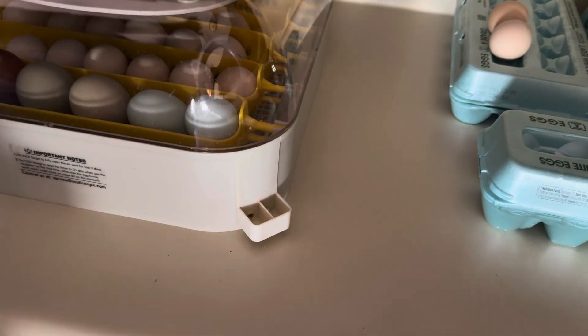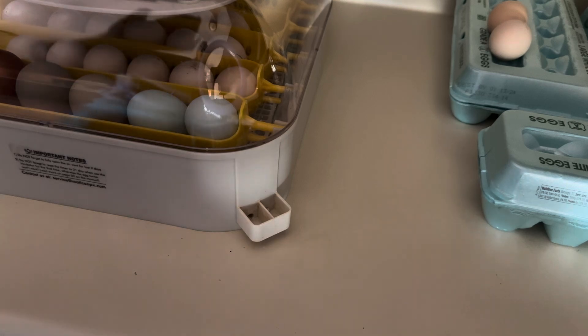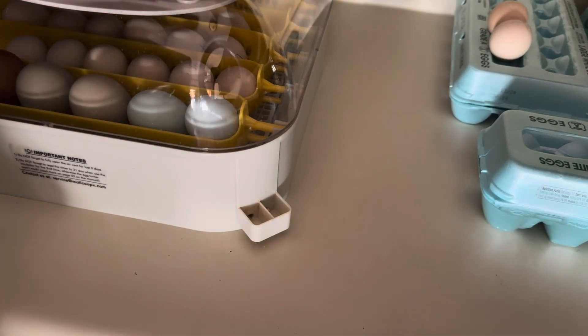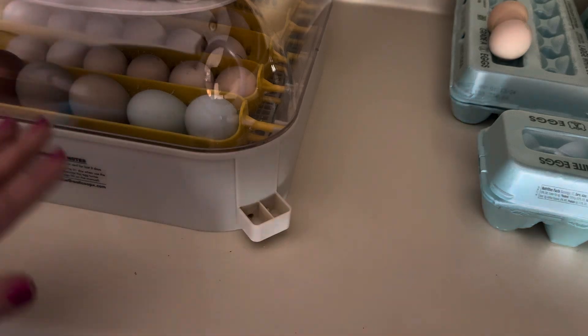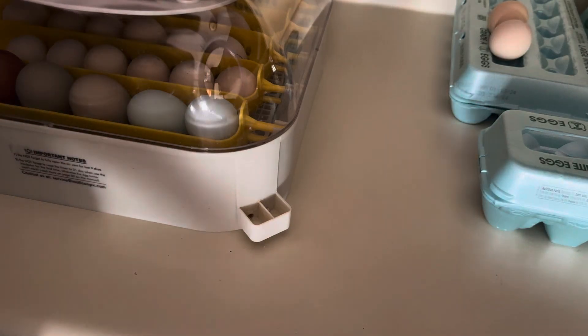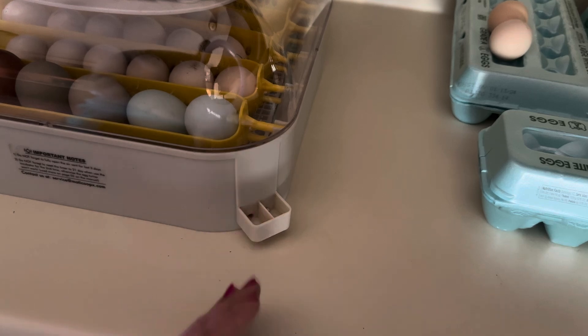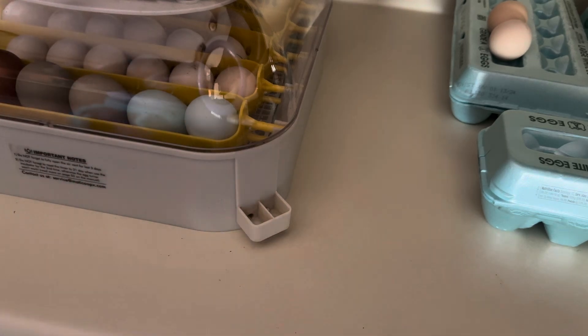Okay, guys, if you have any questions, let me know on here and we'll go over it. I'm going to do day four. We're going to do this all the way till they hatch every day for you and me to look at this together. If you have any questions at this point in time, make sure your temp is regulated. I keep mine at 99.5. Make sure your eggs are turned at least three times a day. If you're not using an automatic turner, I would do five times a day and your humidity. This is the most important thing. I don't care what they tell you. Do 45 to 55 percent. 45 to 55 percent from day one to day 18. And then at 18, we'll bump it up. All right, guys, we'll see you guys next time on Harmon Homestead.